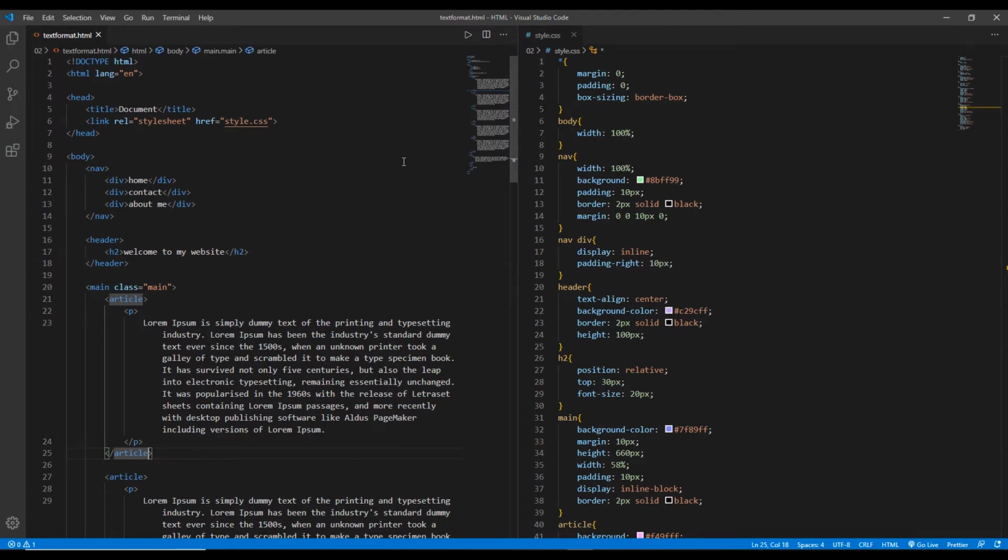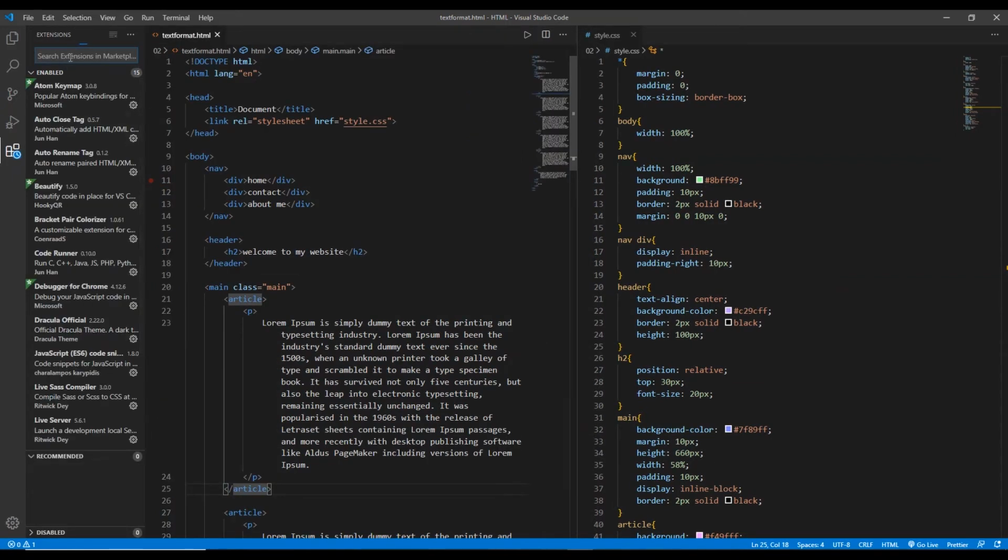Now we are going to see how you can download a different theme from the website or from the extension option here in VSCode. First, we're going to use the extension option to download a different theme. We're going to download Shades of Purple theme. Here on your left there is an extension icon. Click on it and then search.